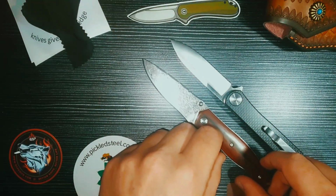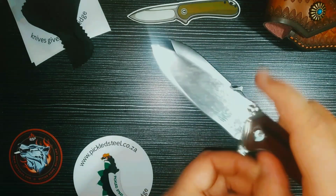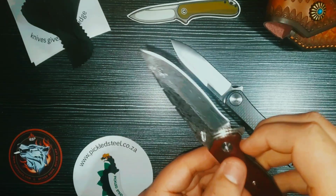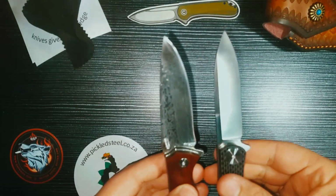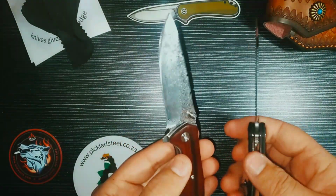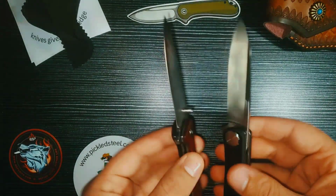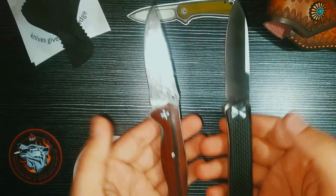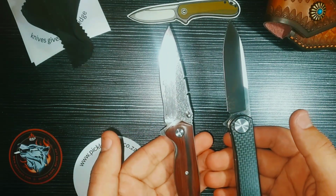I'm so happy with my 2 new favorite knives from Pickled Steel. I don't know about favorite yet. You know, I need to carry them a little bit, because Pickled Steel does have some awesome knives. But yeah, thank you, Pickled Steel, for these. I'm going to do a review on both of them. They are fantastic. 9Cr, D2, beautiful.